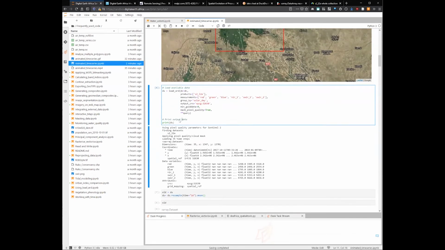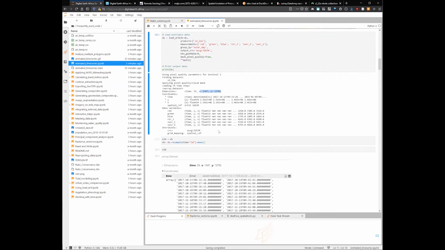And the reason I ran this ahead of time is, I know this is kind of frustrating, but loading this amount of data won't be as big, but it still takes quite a while, right? And when it's done loading up, I have 35 time slices and a very large area in my X and Y. But it's not taking up that much room because it's much lower resolution.